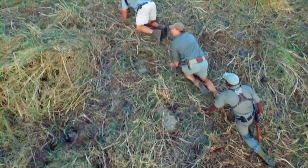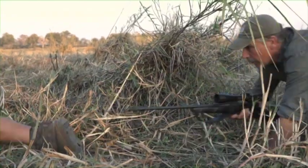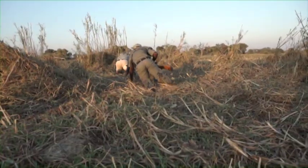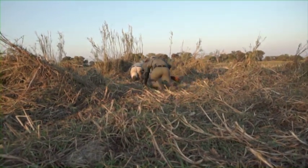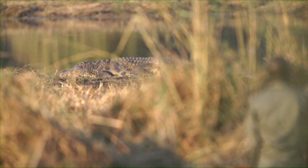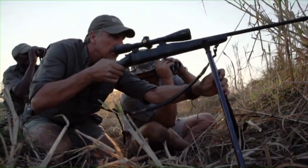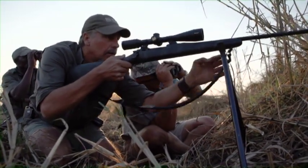To be on the safe side, we're gonna approach just as though it's a normal hunt. We don't want him to slither off again. So we crawl hands and knees as close as we can get to this croc. And as we look now, with that distance, I can see his eye just opening a little bit, and I can see his body moving up and down just a little bit. We can also see some blood on one of his teeth. We know we've got the right croc. We now need to finish this job.